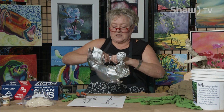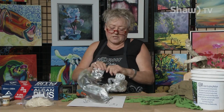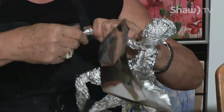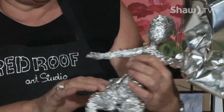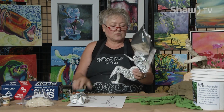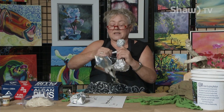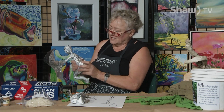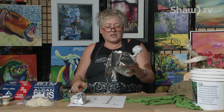Now, this one will get hands made with a t-shirt, so I won't have hands on this one. So I will take this off. There we go. And this is where her hand is going to add on. And now you see her arm. And now I have to make her shape a little bit. I will do that in the break. So when I come back, we will see how I have tapped her into shape and give her a little bit more of a hip. She needs a little bit more of a hip. This needs to be tapped in a little bit more. Her legs need to be shaped a little bit more, and I'll do that by tapping with this.